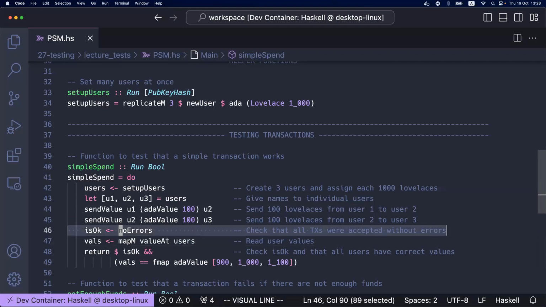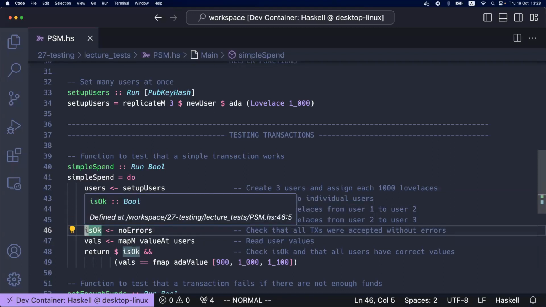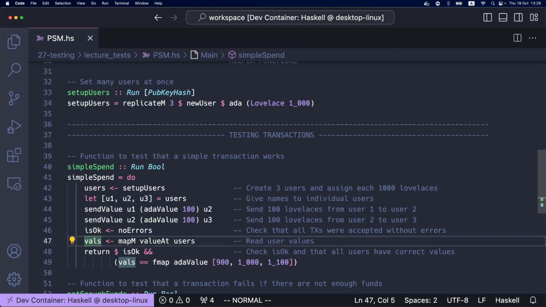So after checking that this no errors function returns a Boolean, saying if there was any error at some point or not, besides that, we also want to make sure that the values we expect each user to have are the actual values that each user has in their wallet.